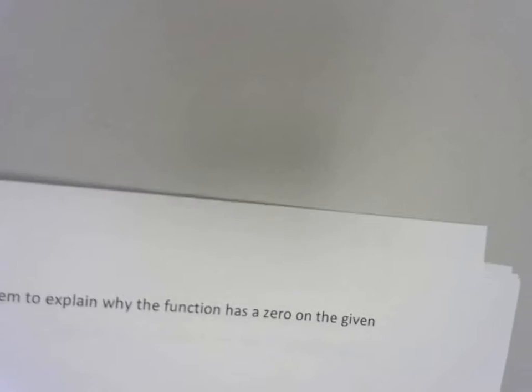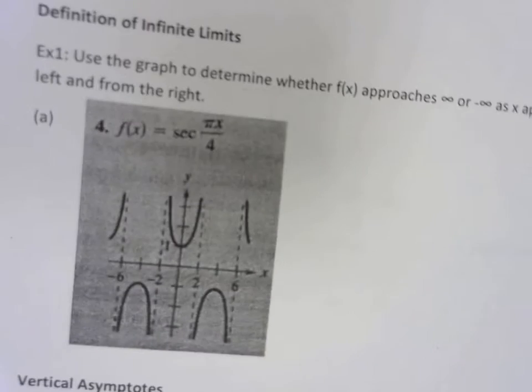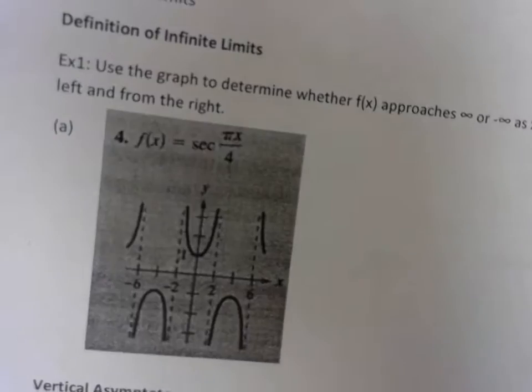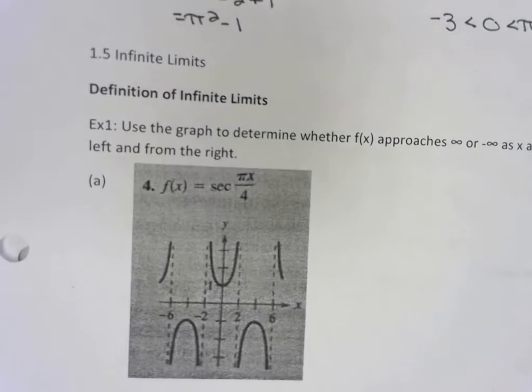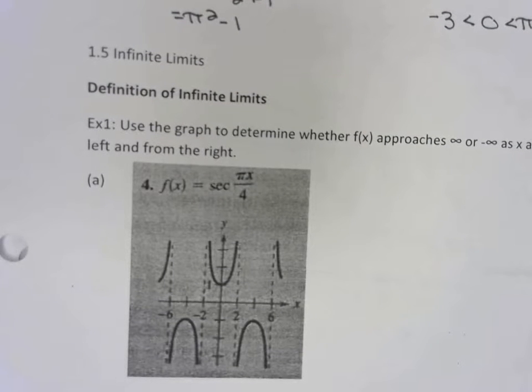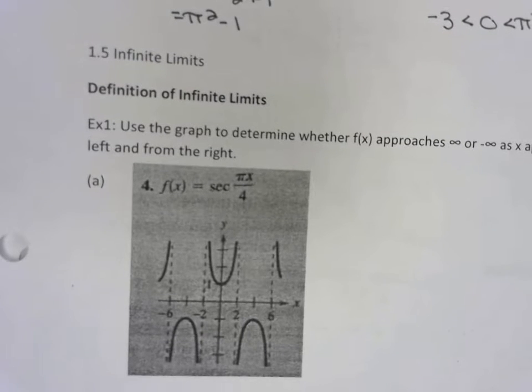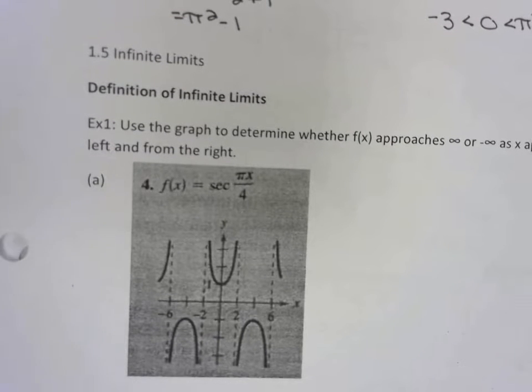1.5 we're looking at today. 1.5 is just a short lesson. There's not a ton of stuff going on. It's just talking about another area of limits. We're talking about infinite limits. So we're going to put everything we've done together to look at infinite limits. It's a lot of stuff put together, just looking at more limit stuff.